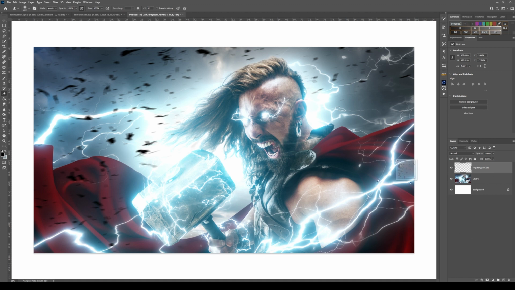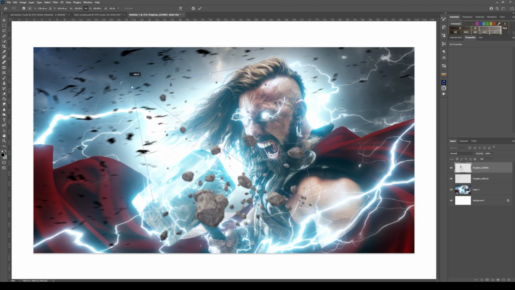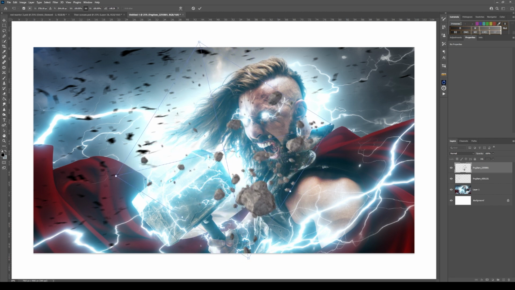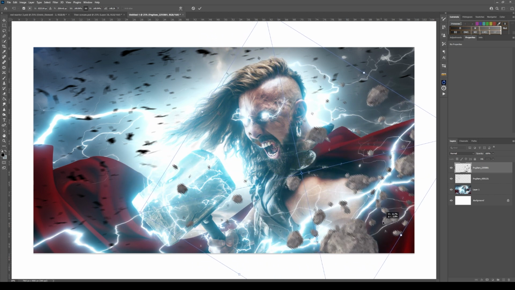The next one to do is bring another one in. This time it's rocks, and I'm looking at the direction of the light. And if I go to around there, as you can see, the light is all around this, and there's a light in the rocks there. I'm going to increase the size of these slightly, and then I'm going to go through the same process again.